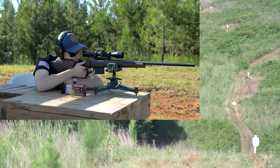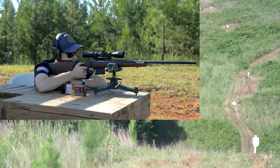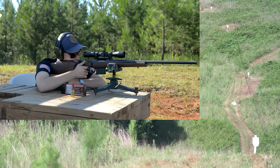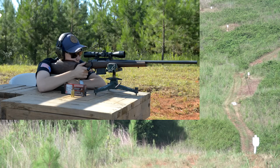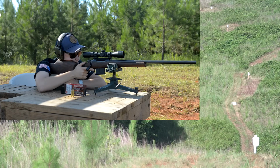Let's see what 350 is like. Go for center mass. Go for it. Nice. All right. Now 450. Glass is getting foggy. It's a warm one. Oh yeah. Okay. 450. Good shot. You're in there. I will say that overall the rounds might be hitting just slightly higher than they normally would, just because this is a freakishly fast round out of this long barrel. Yeah. But other than that, man, it's good to go.